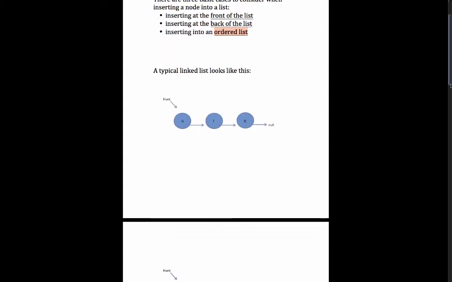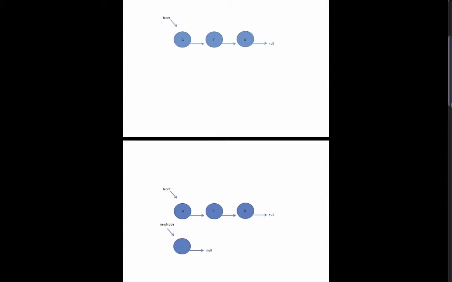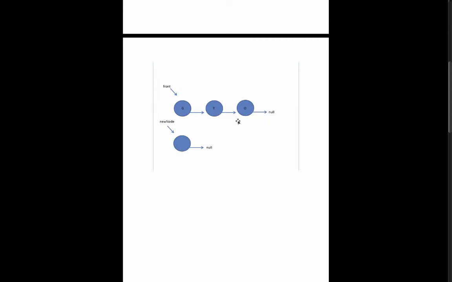So now let me show you the idea behind all this. We're going to have, again, a linked list that has n nodes. Here I only have 3 nodes, but think in terms of a very large number of nodes. It's a list where we know where the front is and where the end is, and now we're given the task of adding a new node to this list.